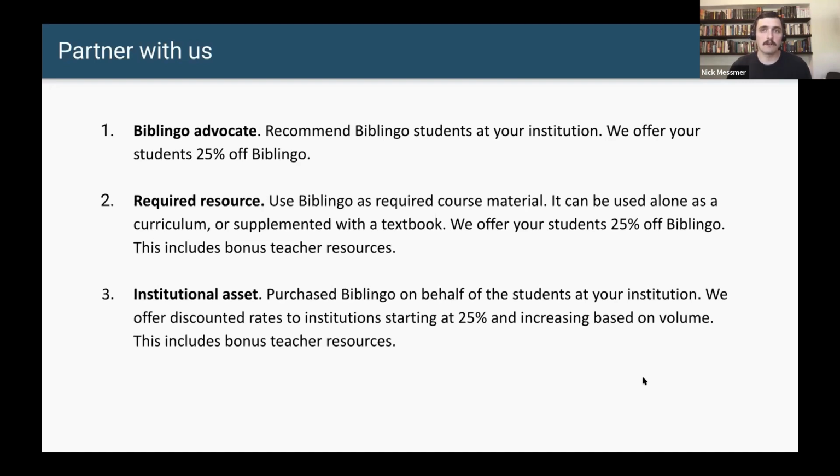Again, we offer discounted rates that would start at 25% for the institution, and that would increase based on the volume of licenses the institution is purchasing. This also includes the bonus teacher resources for all of the institution's teachers that will be using it. So those are the 3 big ways that we would love to partner with either individual teachers or institutions as a whole.